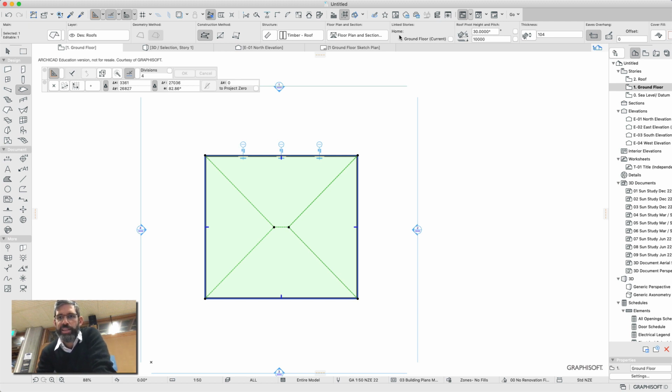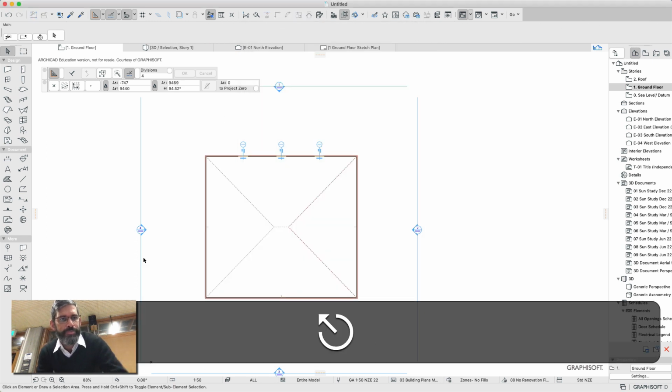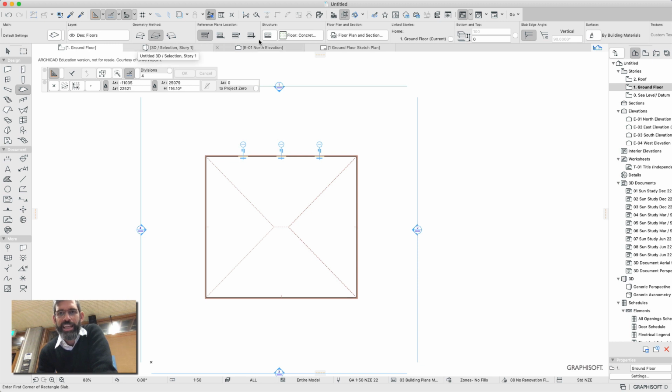So I'm going to set the top height. Where are we? I'm going to go into the settings because I think my screen's a bit small going to the projector. It's already got numbers in it that I put in there. So I'm going to put this to 12 meters, right? Oh, sorry, I'm in the roof tool. I've got the roof selected, that's why. Yeah, that's a gotcha. Slab tool, that's why I couldn't see it before.